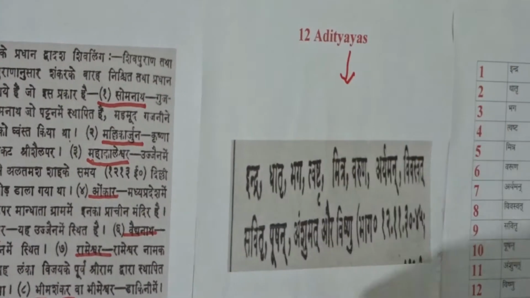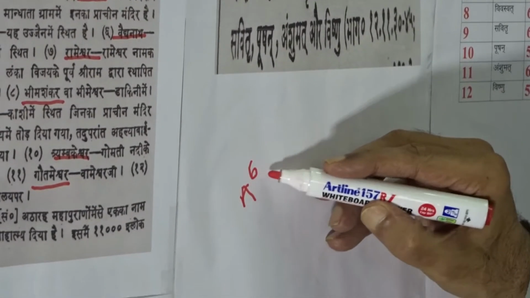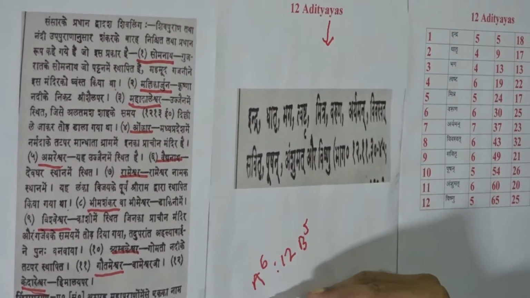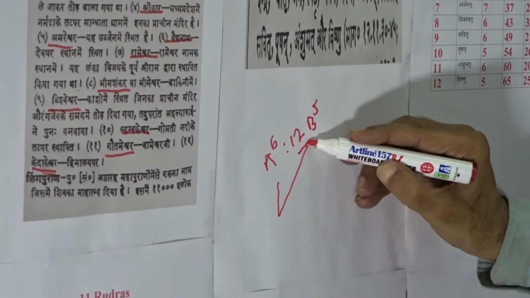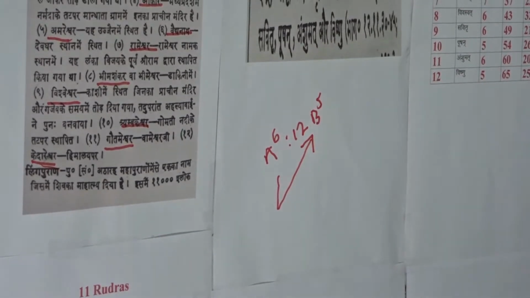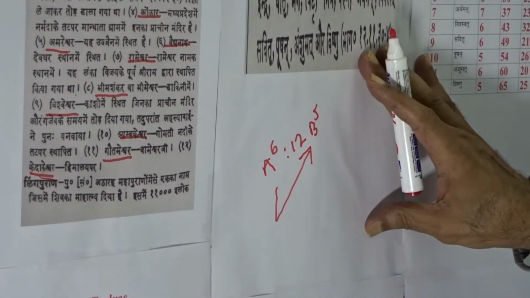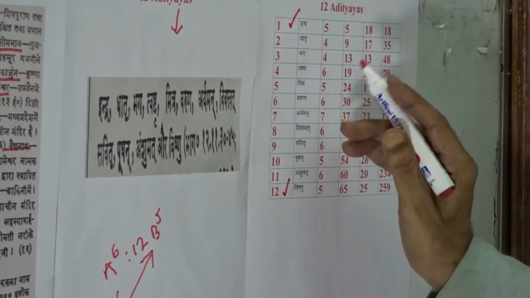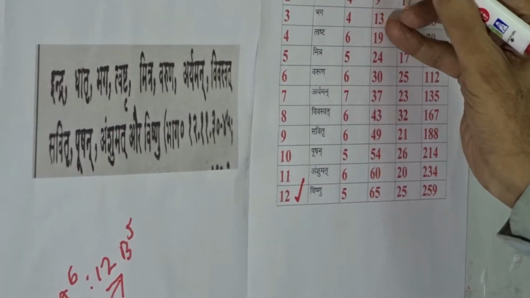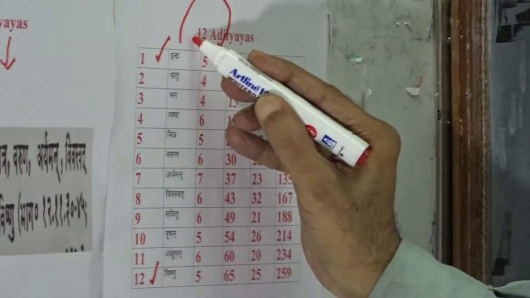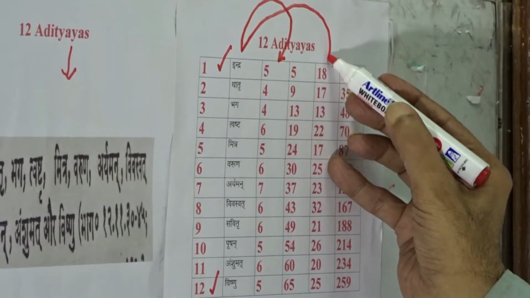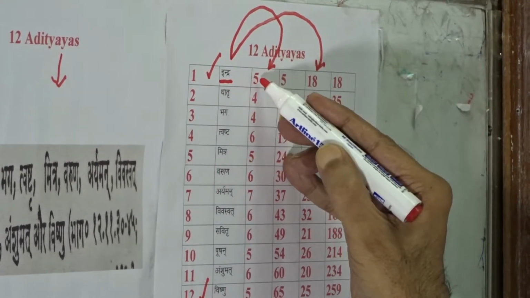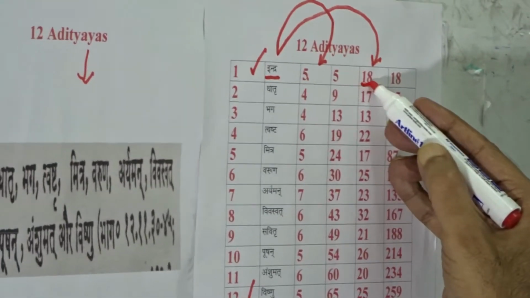Adityas. We know A raised to power 6 is equal to 12, B raised to power 5. 6 space is enveloped within a transcendental boundary of 12 components. The names of these Adityas are beginning with Indra and reaching up till Vishnu. For these formulations as well, firstly we shall reach the number of letters, then we shall reach the TCV values. So the first formulation leads us to value 5 as letters and 8 is the TC value.